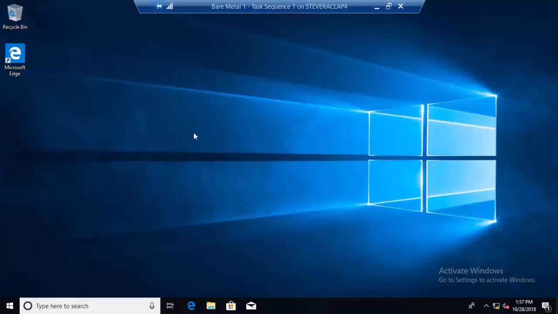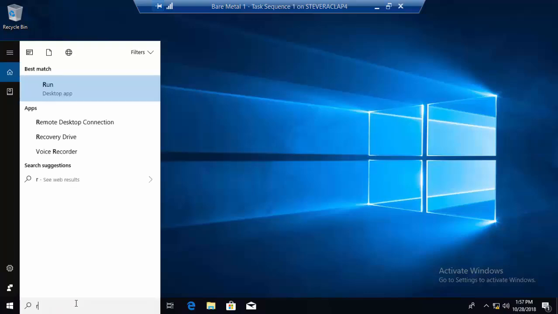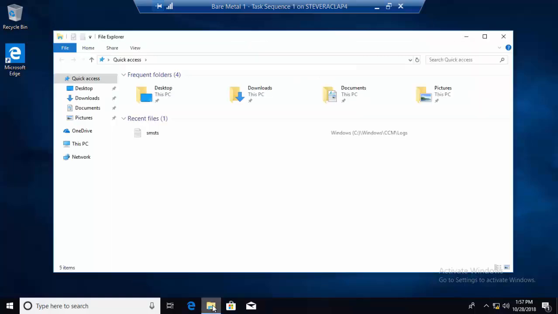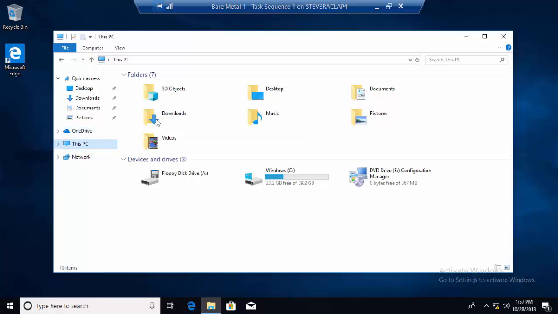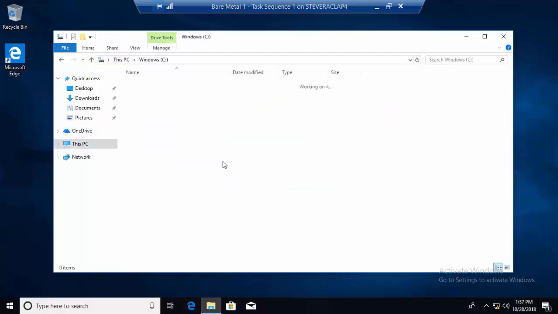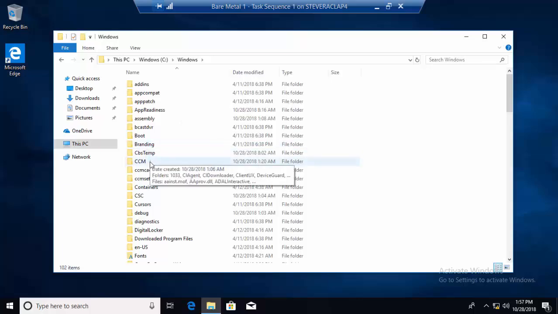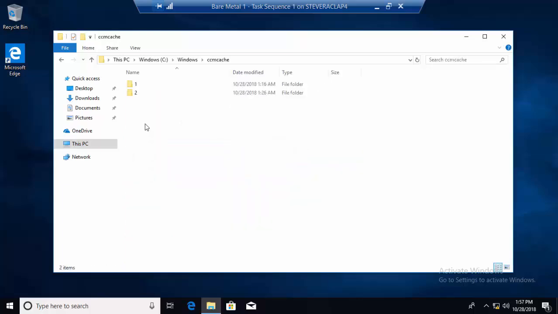So let's go into this machine, and I want to show you a couple of things. First, one of the last things to install is rich copy. So rich copy did install. It's here. So let's look and see what happened, because we saw that download package content was actually trying to download 4 things. But if we look on this PC and look at the CCM cache, we'll see, in fact, that we have only 2 things.